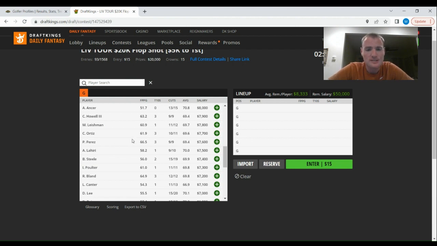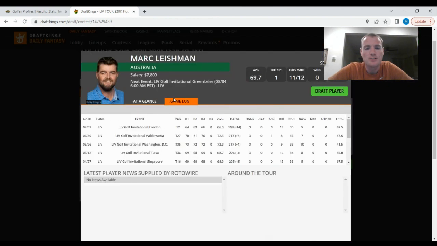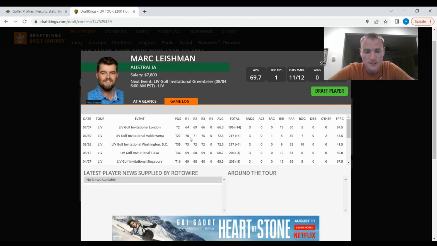Now, looking down in the 7K range, Mark Leishman, if you care about recent form, would be the guy to play. He recently came in T2 at LIV London, which was by far his best LIV performance of the season. That's a course that compares somewhat to the Greenbrier. It's certainly not wide. It's certainly a Parkland design. It's not a links design or anything like that.